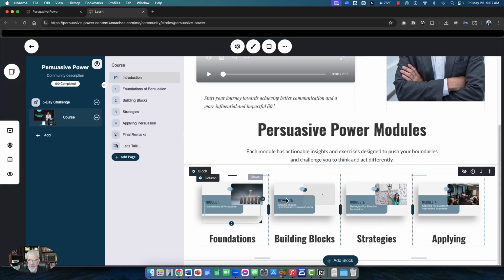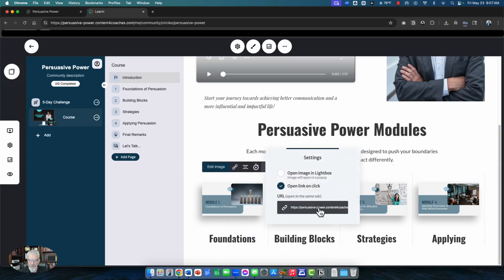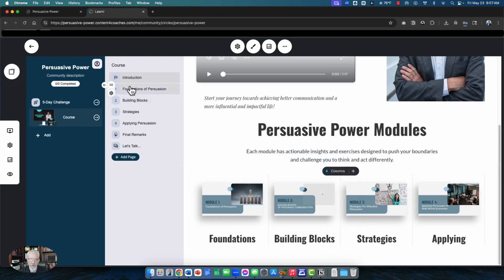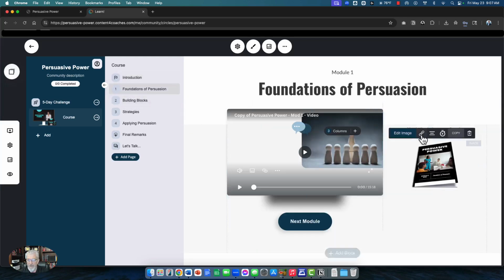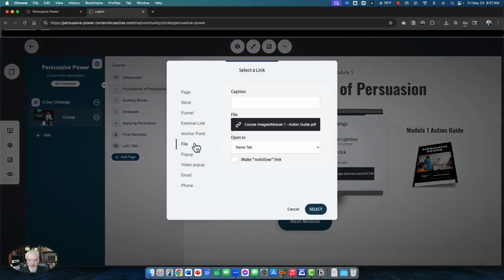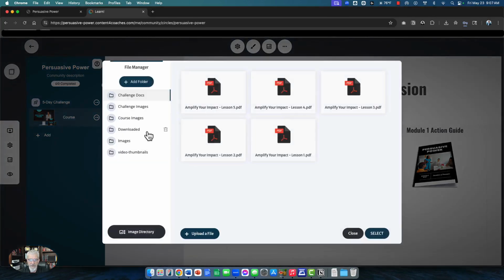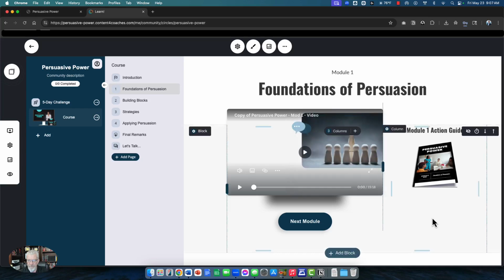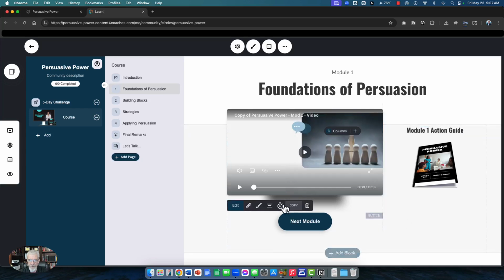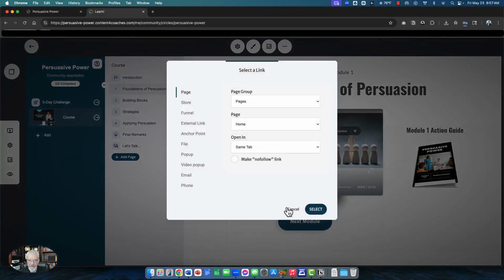So here's your videos. And again, these are just images with links. So I can link them to different pages to take them here. Or you can look at the pages, just scroll through. Here's where you link to a file. So you choose a file, and in the file management, you'll see the files you can link them to. I've uploaded those from the Tools Motivation PLR as well. The button allows you to link to the next page.